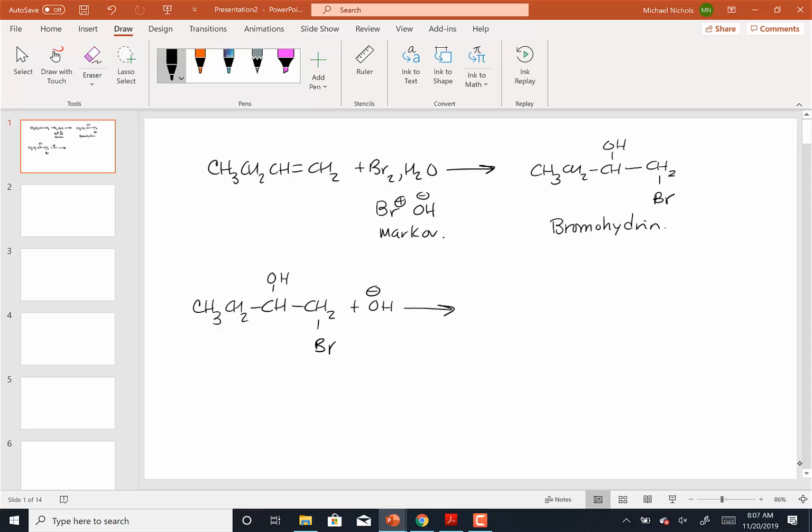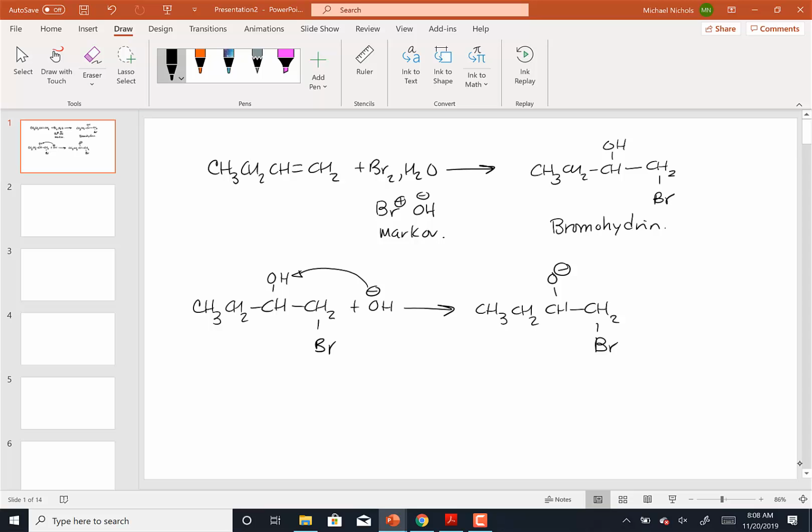You might think, well, the hydroxide could come in and do an SN2 reaction on the bromine. It actually won't. What the hydroxide will do is come in and deprotonate that OH. Later on, we'll modify this to say it just deprotonates a tiny bit of the OH, but it deprotonates the OH nonetheless. So then what happens is now I have an O minus where the OH group was.